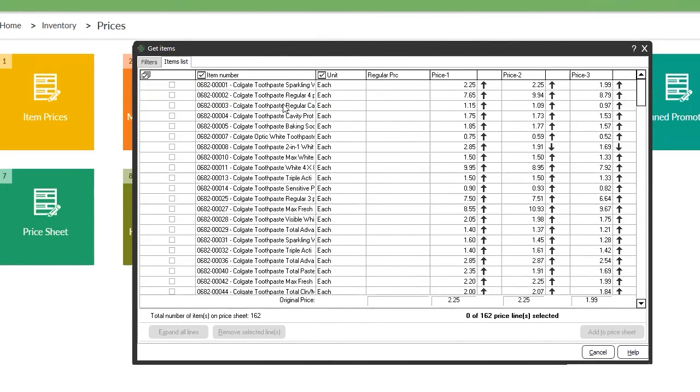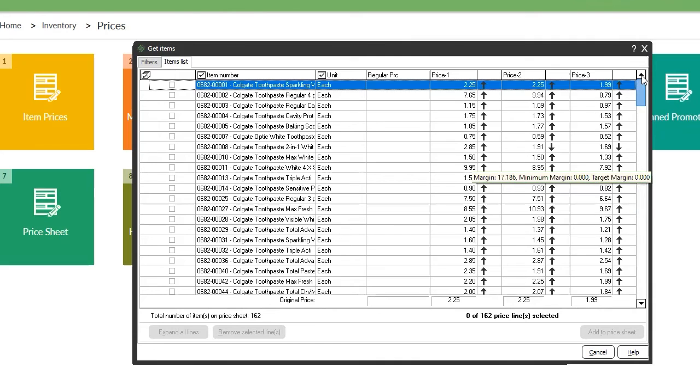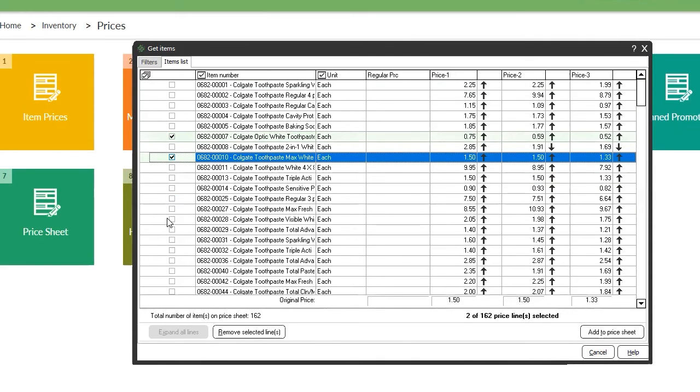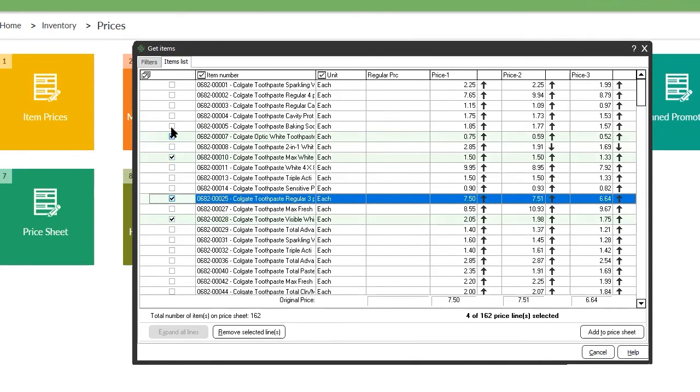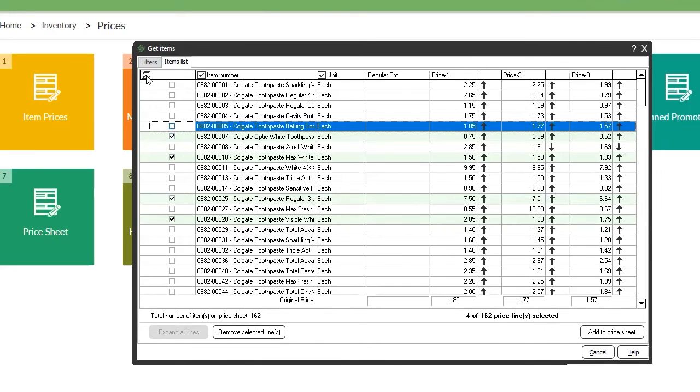Now it is asking which items from this you want to work on. Either you can select items manually or you can select all by clicking on this, and then you click add to price sheet.